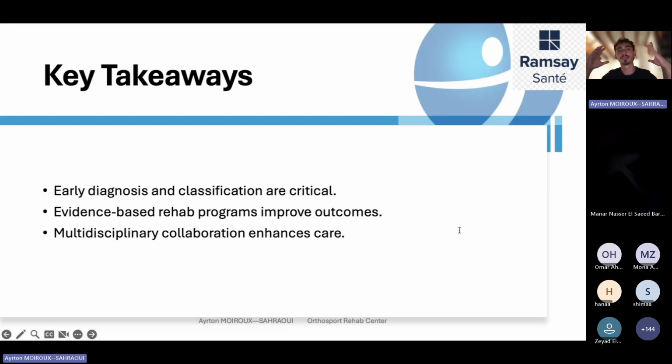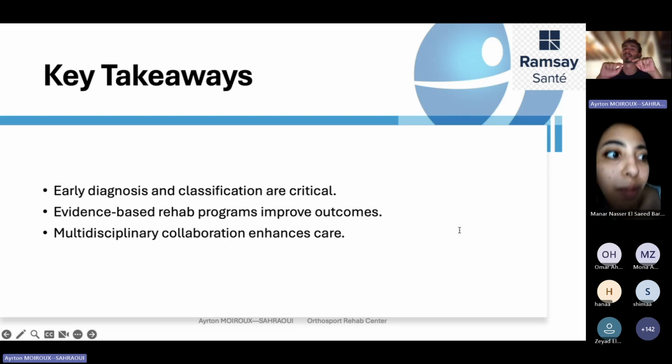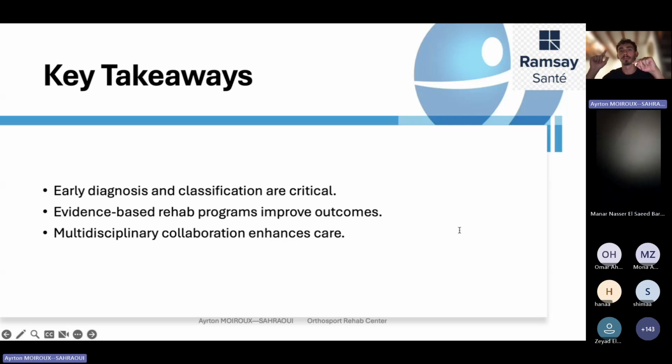Today there's multiple tests that you could use to be like, okay, this athlete, we need to work on his sprint biomechanics or change of direction biomechanics. And if you guys work with kids, do it as early as possible, because the time you will work with them right now is time you'll save them from injuries, from many things.